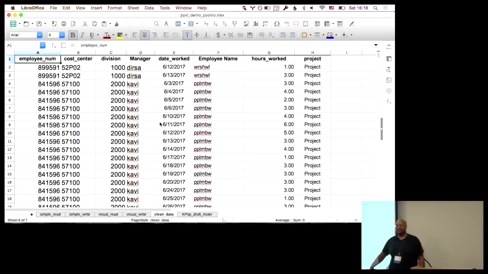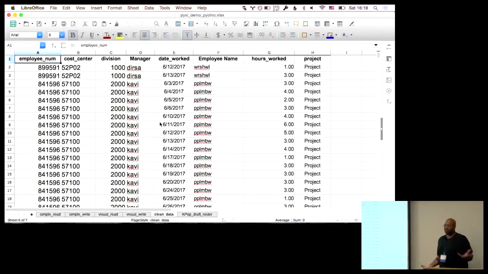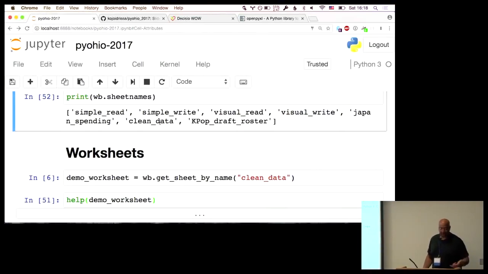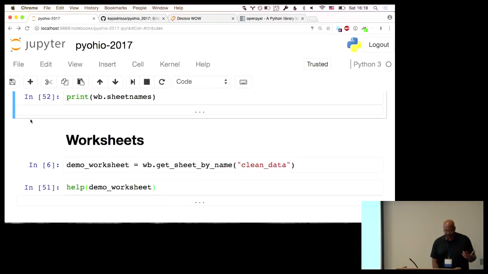People in the front row, you'll notice that the Japan spending tab isn't visible. That tab, just like if you've worked with spreadsheets, you know that you can sometimes hide a sheet. And so that sheet is hidden here, but OpenPyXL, when it gives you the sheet names, it still finds it there, even though it's visually hidden. So just something worth pointing out is you can't hide a sheet and then think no one will find it. Yes, they will find it. That's not how espionage works. Don't.